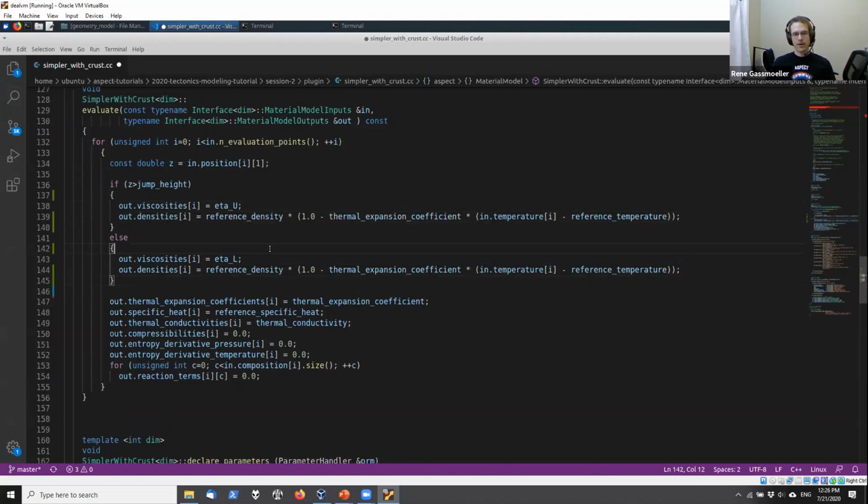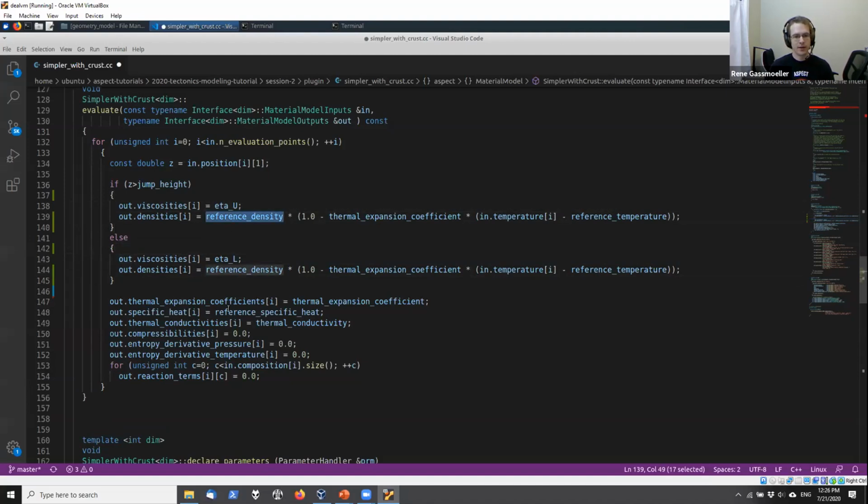So if you think about it, so far we have done no change at all. We still define the density exactly the same as before. We just moved it in a different place in the code. So if we are in the crust, it will now be defined exactly as before. And if we are not in the crust, then it will also be defined exactly as before.